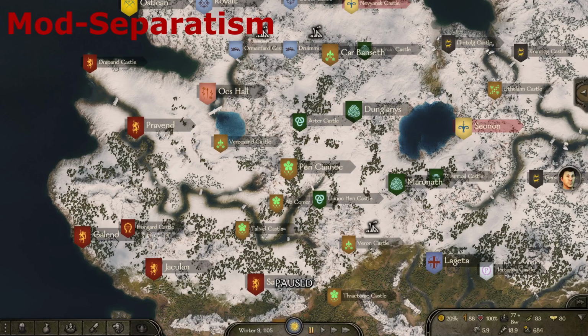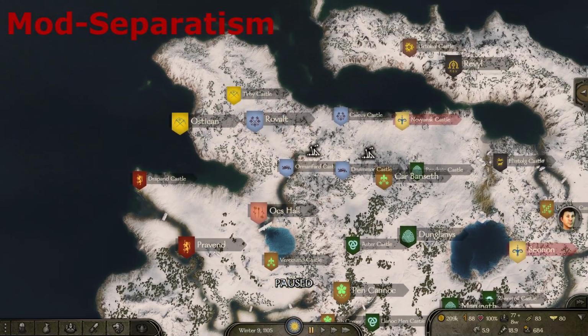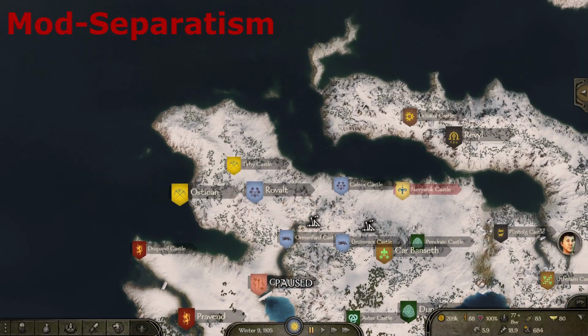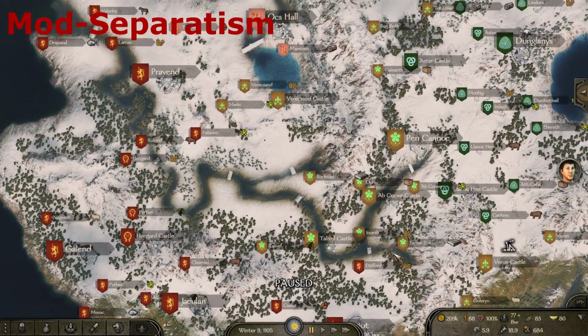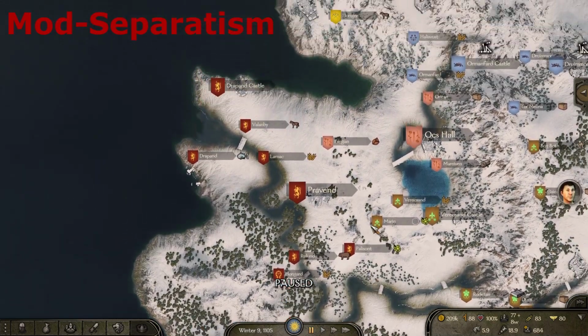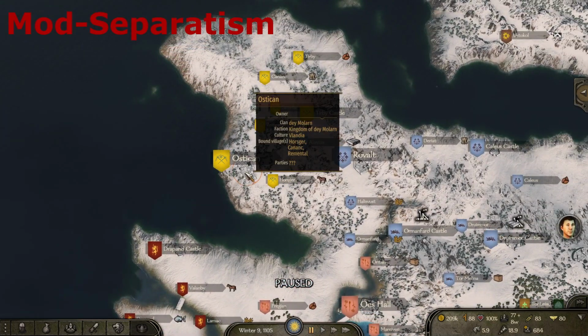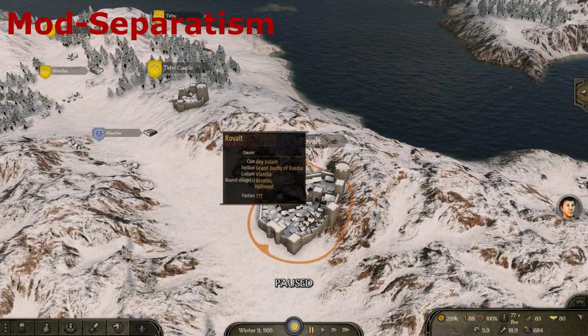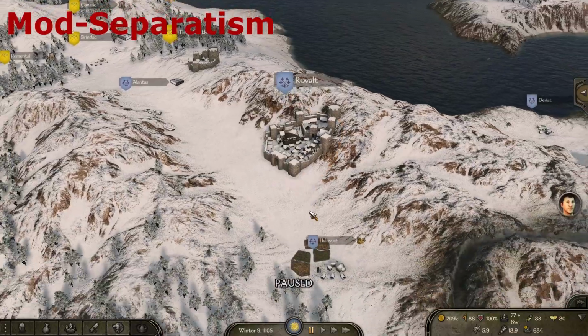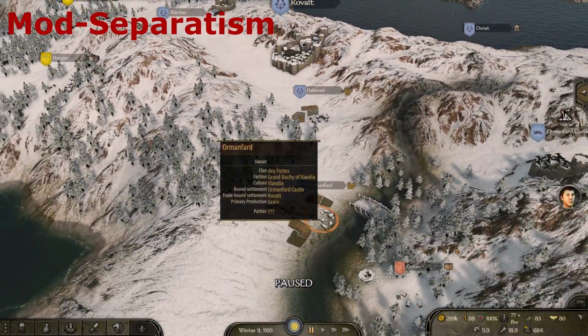In this video, I'm going to showcase one of my favorite mods to liven up the campaign map. I briefly mentioned it in my 50 mods video, and you may have seen it in action in my Warlord of Calradia playthrough. It is the Separatism mod, which you can find on both Steam Workshop and the Nexus.